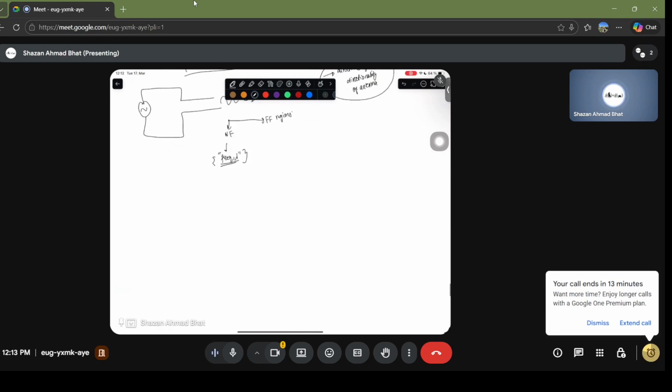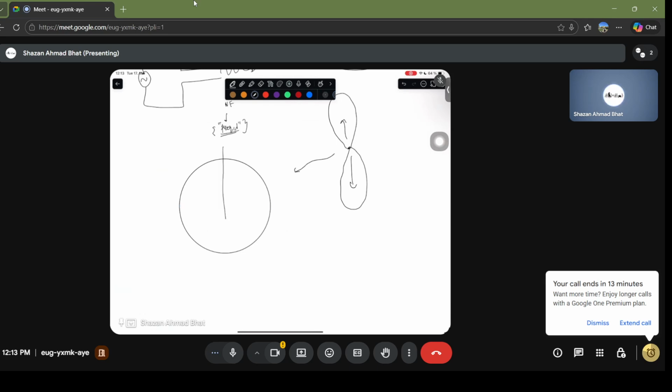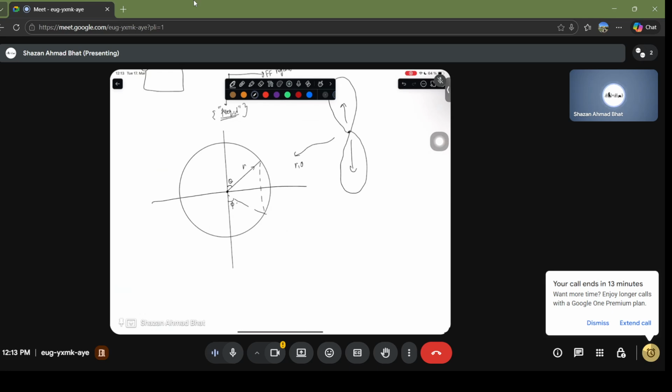So essentially, if you have a dipole antenna, its direction pattern is going to look something like this. It's going to propagate most of the electromagnetic wave through this direction, and you need to consider a coordinate system which exactly looks like this. You have an antenna at this point, and this is the R direction. This is the theta, and then this is the phi direction or angle. So you have a coordinate system as r, theta, phi.